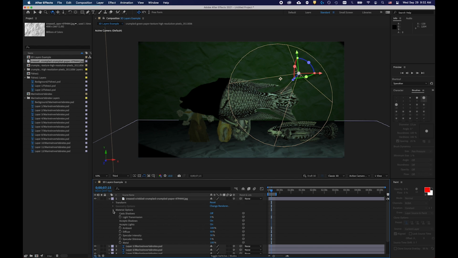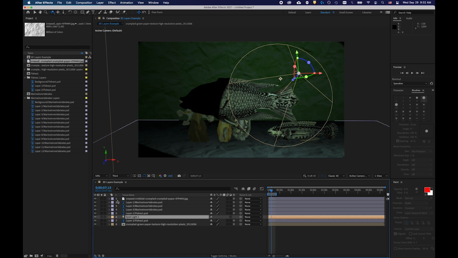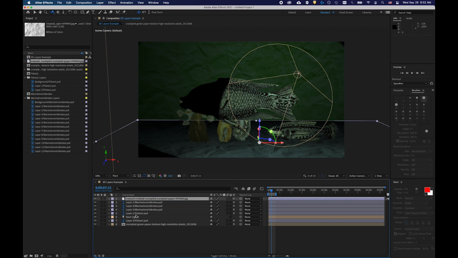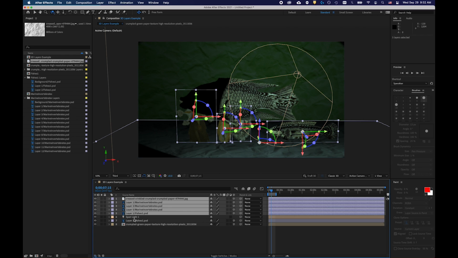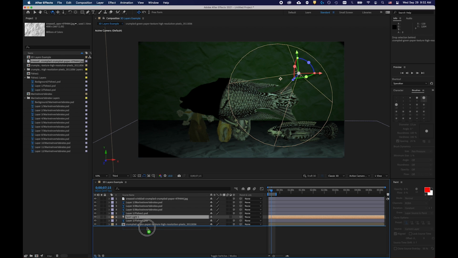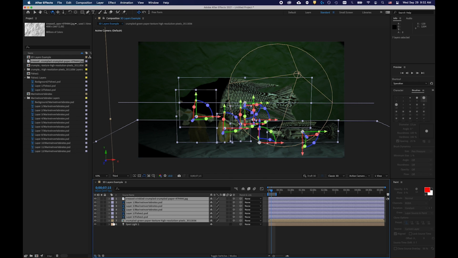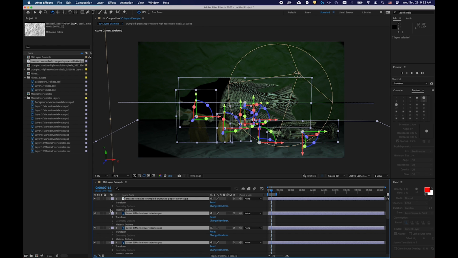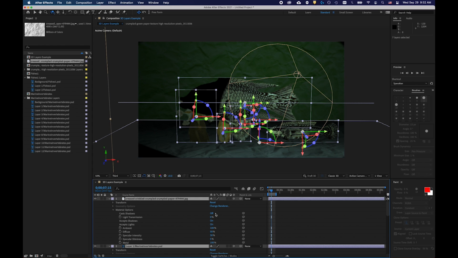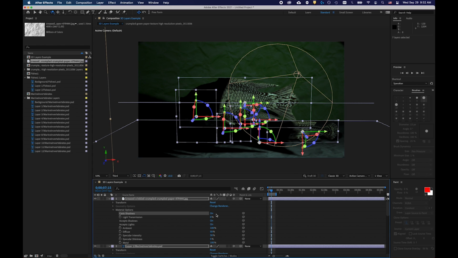So what I'm going to do is select all of these layers except the spotlight, which I'm just going to move all the way down so I can select all these layers at once, because I want these all to be able to cast shadows and accept shadows. With them all selected, if I flip this open and change this to on, then all of these objects will start casting shadows. You may have noticed that immediately as soon as that changed.